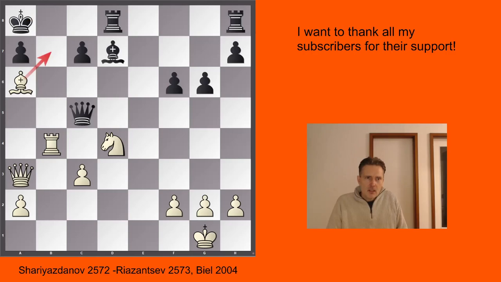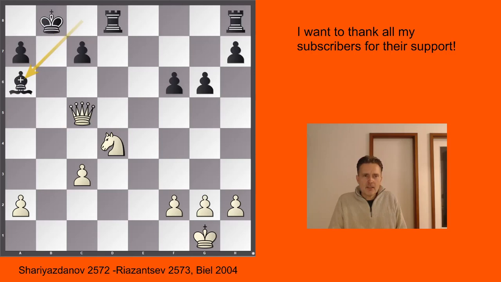White can liquidate with rook b8 check. That's a discovered attack with a check. King b8, queen c5, bishop takes a6, and now after knight c6, followed by knight takes d8, white is ahead in terms of material and clearly winning.